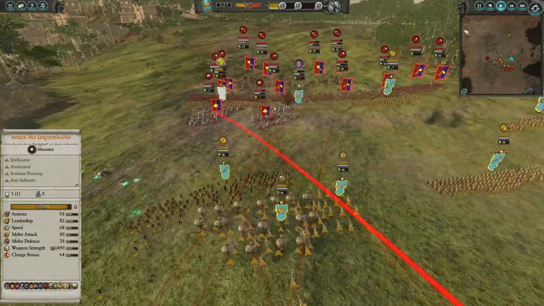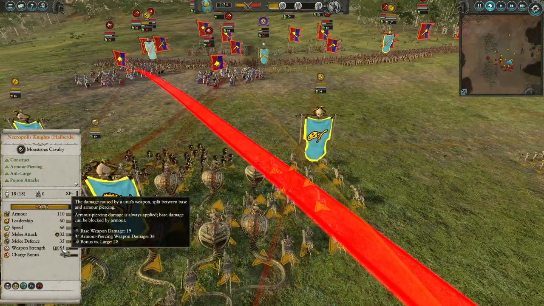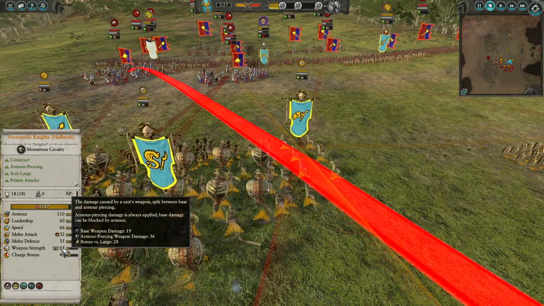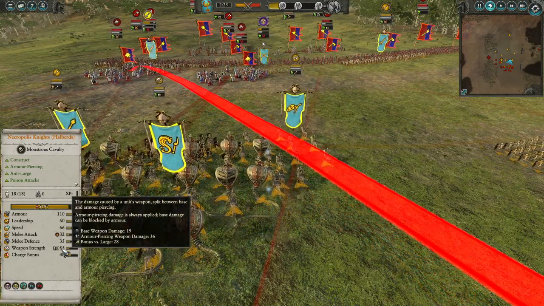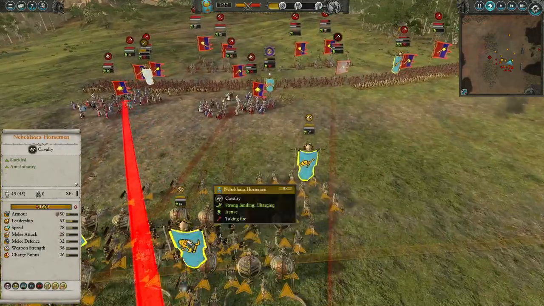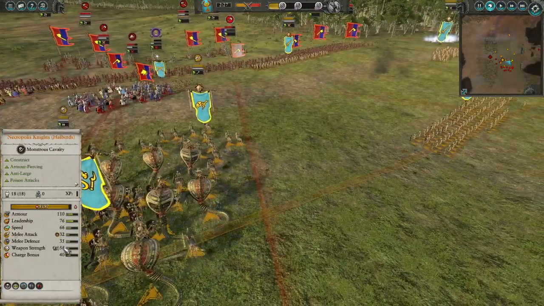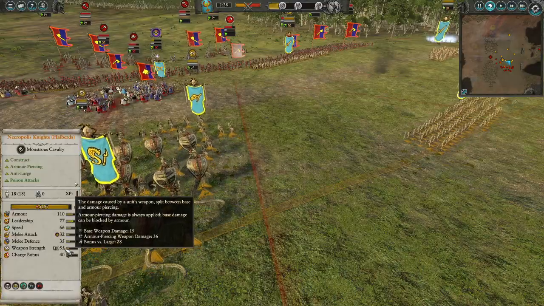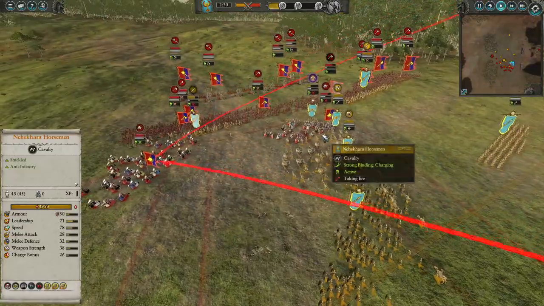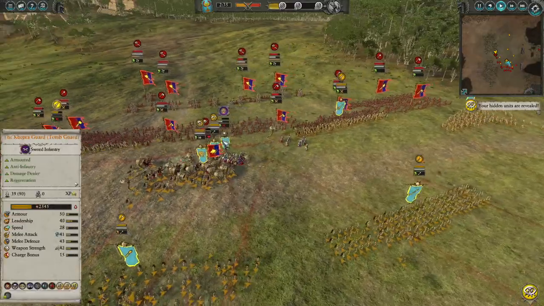Now, it's important to notice here, these Necropolis Knights have 28 as their bonus versus large. That's huge. That means that their melee attack is going to be going up to about 60. And big anti-large bonuses like this are applied to the model. So the damage that we see on the Necropolis Knights is 55 plus 28. And that could be quite a bit. So great matchup against Bretonnia, as you can see, already doing some pretty great work here.